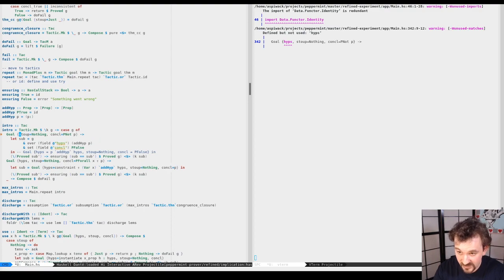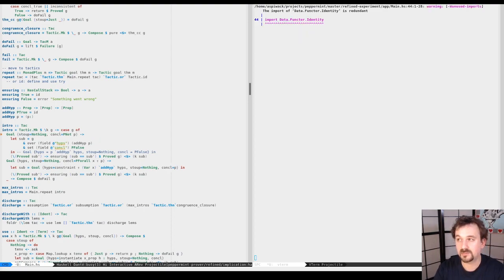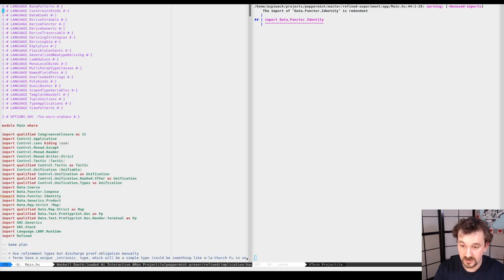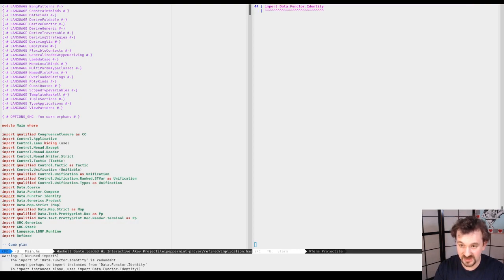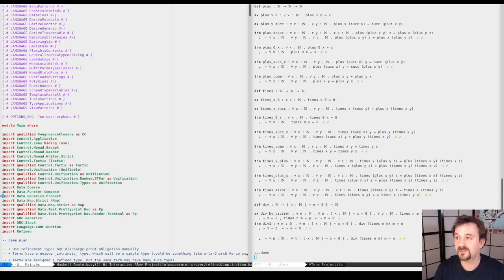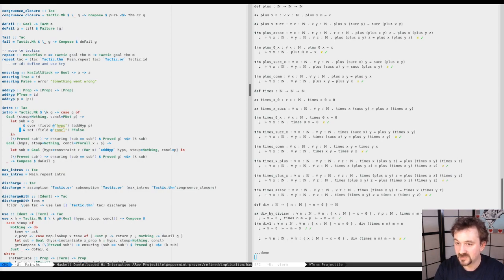So we can remove this. I can remove this. Data functor identity is redundant. Okay, really because it's exported by something else. Okay.